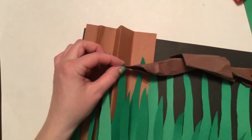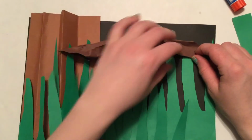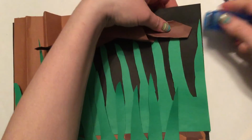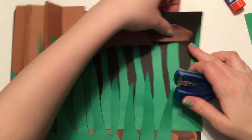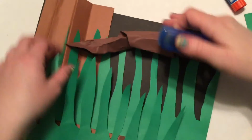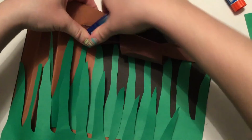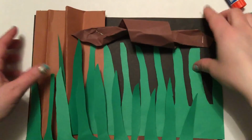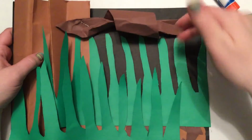I can glue it on or I can staple. So I'm going to actually staple so it pops up. I have a little stapler here. I'm going to put both layers through the stapler and push down, making sure my fingers are not in there. That way my branch will not fall off. And I can do the same thing over here with my tree. This adds a great level of dimension to my jungle paper where my tree branch is coming off of the paper.